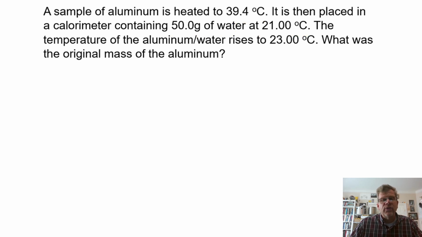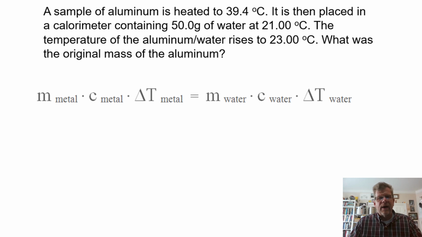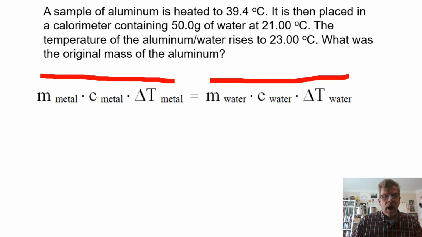So how do I know this is a calorimetry type problem? Well, we'll have some visual cues. It says calorimeter. You can bet that any problem that has the term calorimeter or calorimetry or anything like that in there is a calorimetry problem. The heat Q lost from the metal is equal to the heat Q picked up by the water. So we're going to set this up like we saw on the previous page, where we substitute Q for mc delta T of the metal with mc delta T of the water.